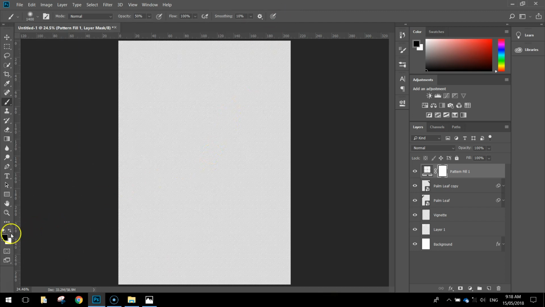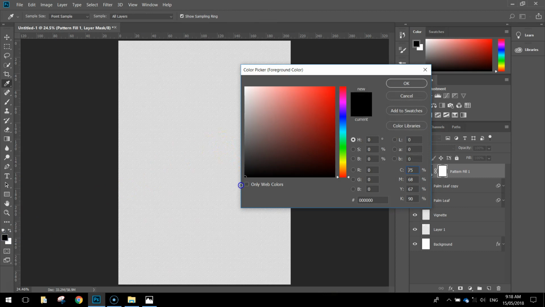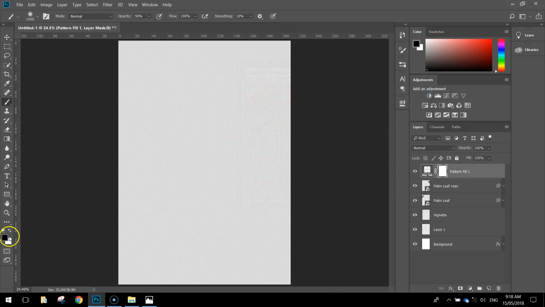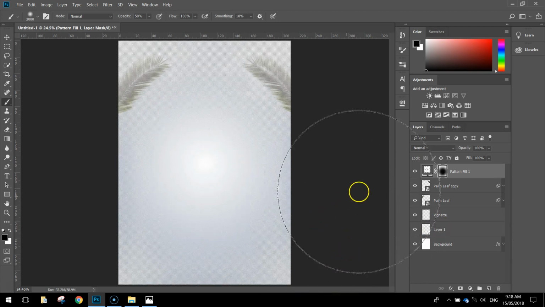Okay, and we're going to make sure that our foreground color down here is still set to black. What we're going to do, if we've got that color black selected and we've chosen a mask over here, we can actually paint now on top of our layer, and that black color will erase what's behind it. It's a bit like an eraser tool. All right, so I'm going to make my brush nice and big so it almost fills the size of the page, and I'm just going to click a few times around the middle here, and you start to see the background shine back through. Okay, I clicked about three or four times then.